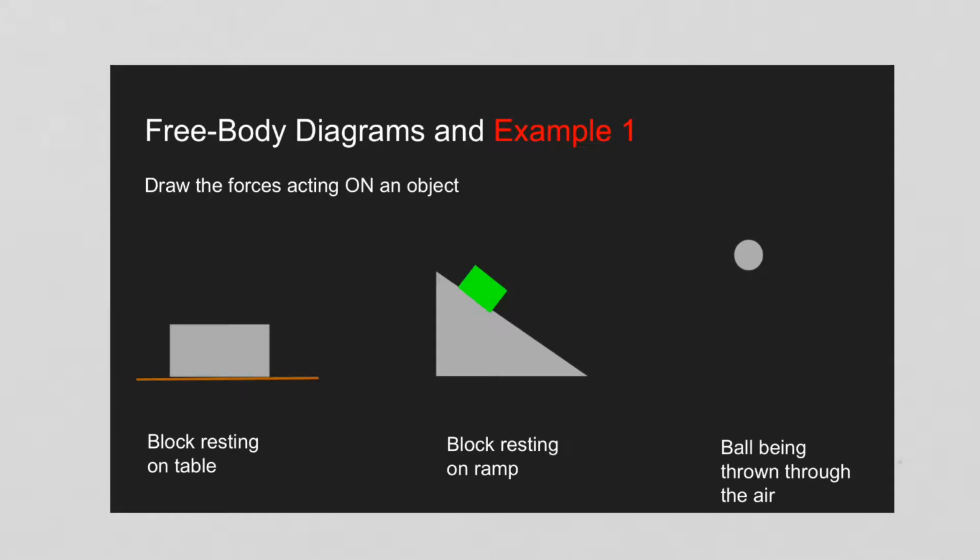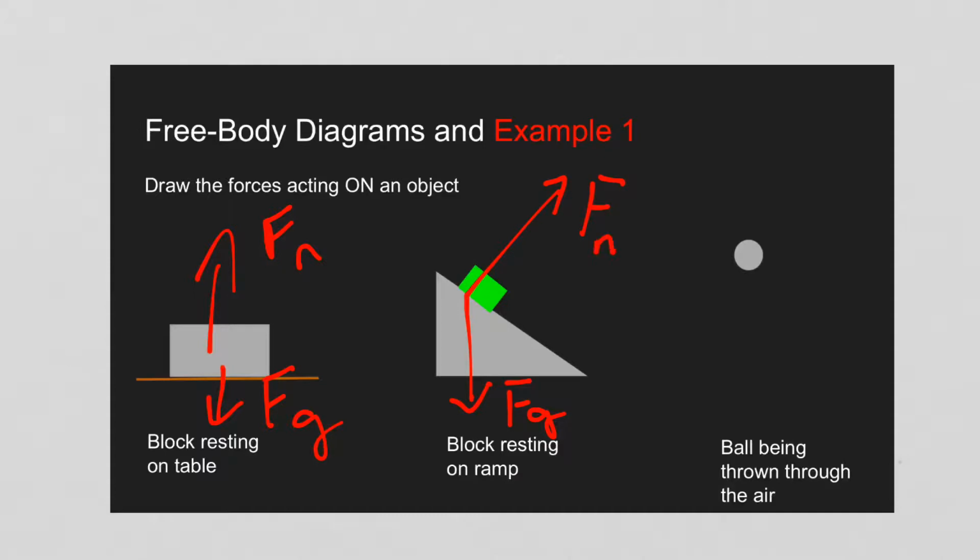Now, force diagrams. We've done a little bit of this in class, but let's take a moment, pause the video, and draw on your sheet of paper. What are the forces acting on here? Okay. First case, if you're ready to go, we'll go. You've got normal force pushing up and gravity pulling down. In this case, gravity always pulls straight down, but the normal force, remember, is perpendicular to a surface. So it is 90 degrees from the surface.